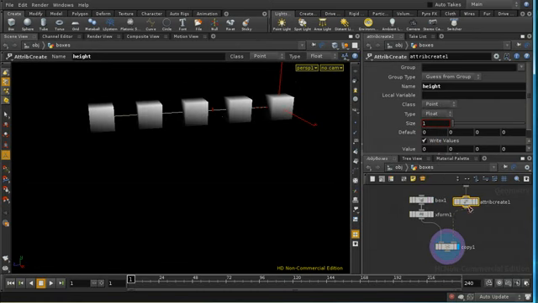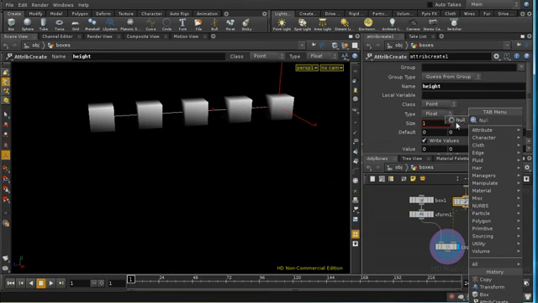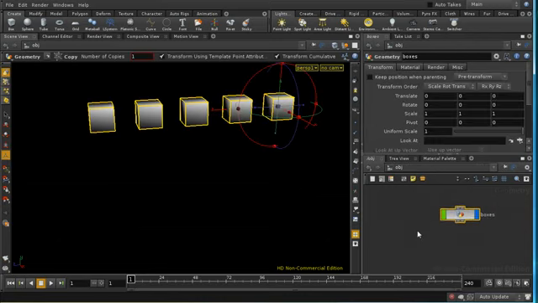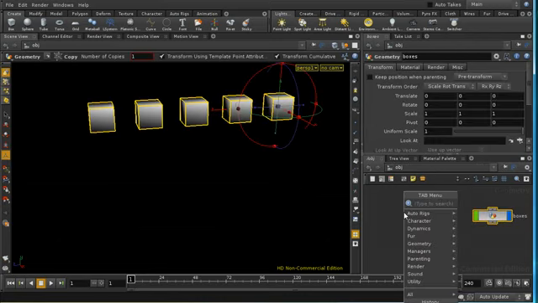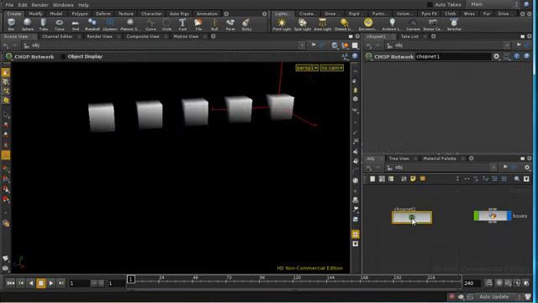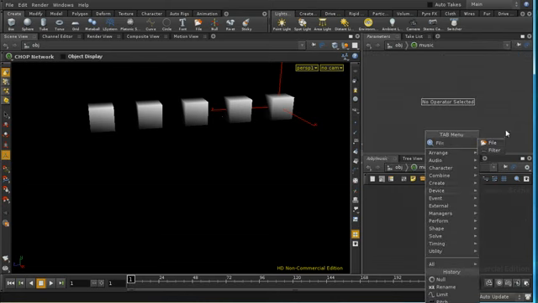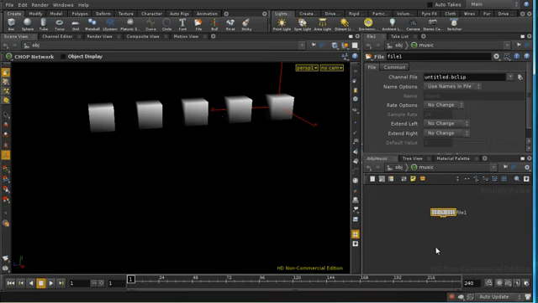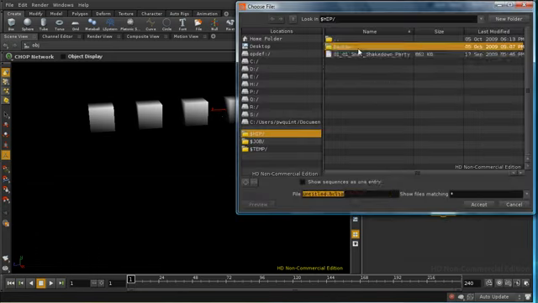Now we must bring in our music, but first of all I'm going to add a null here, which we're going to call height ref, and we're going to use that as the reference point for bringing some data into CHOPS. So let's now set up our CHOPS network, and again I'm going to call it music, lay down a file node, and access the wave file that we had earlier.